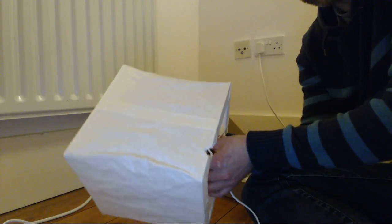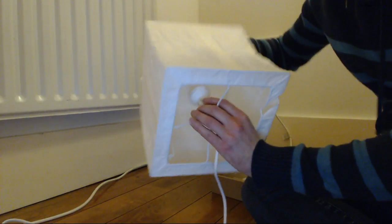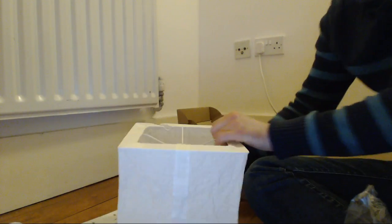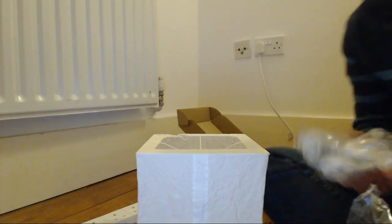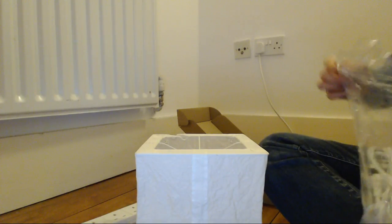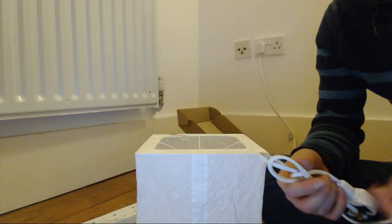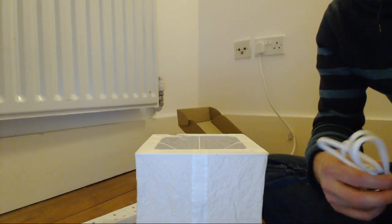That's a pain. Should have thought of that. Oh, typical. All right. Well, that one's a dud. Well done, Ikea. Expect that. Me wanting to be nice and high tech on my first new thingy. Right. Fair enough. Well, I do have another one which is already pre-assembled, and I do have another thing. I can't believe that killed that bulb. I've had that bulb for ages and nothing wrong with it. Anyway, I'm going to ask IKEA to replace the bulb for me.